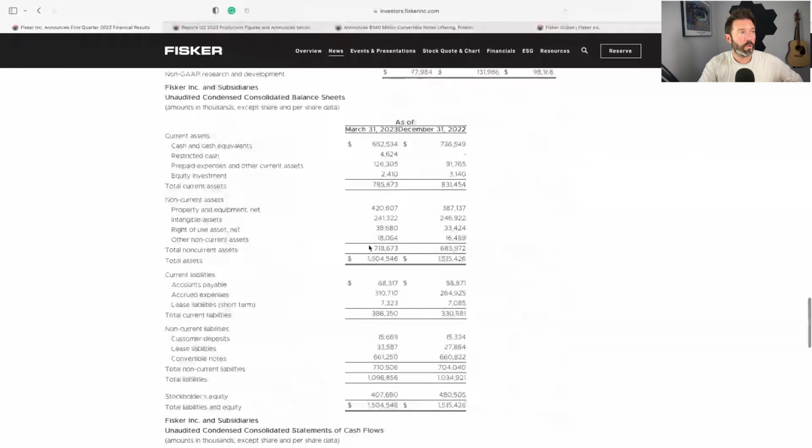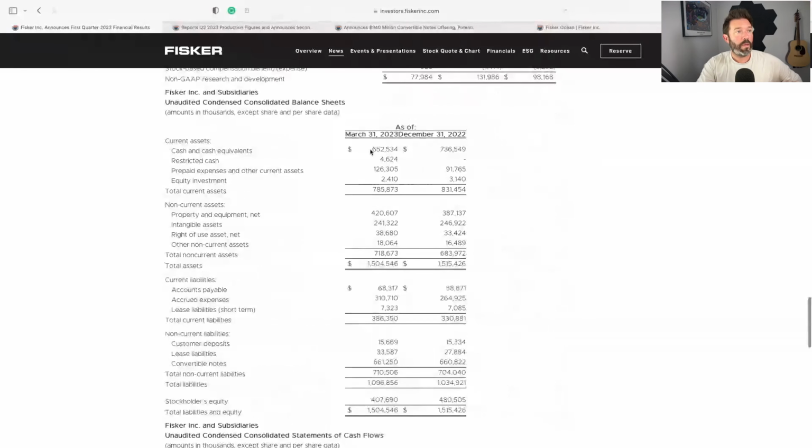The other thing is, what does the balance sheet look like? At the end of last quarter, over $650 million worth of cash. Now, the recent cash raise should increase that even further. That should give the company hopefully over 2 years of operating runway to ramp up production, get more vehicles in customers' hands, make sure that you have demand and margins that are going to be sustainable long term. That's a pretty good runway for a company, but in the auto industry, that doesn't last forever. So there's still a lot of questions.